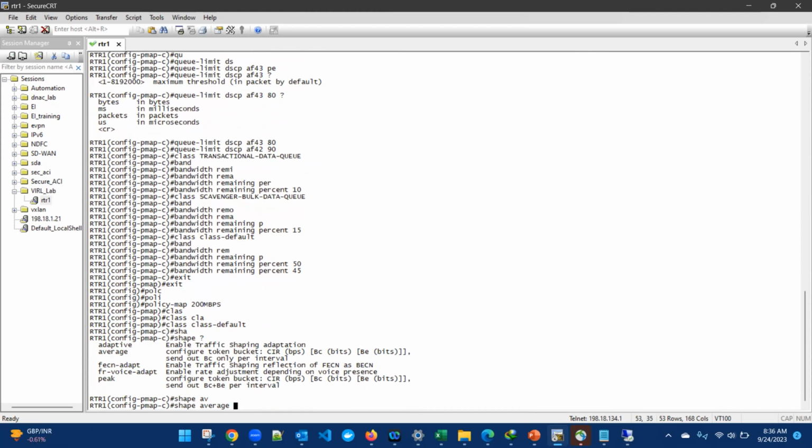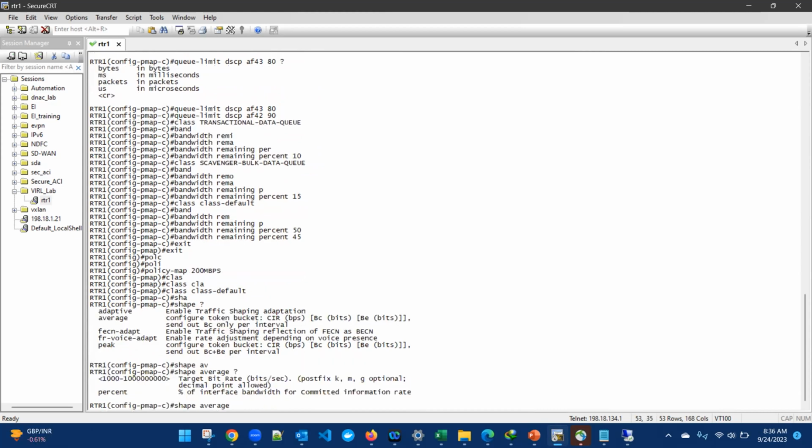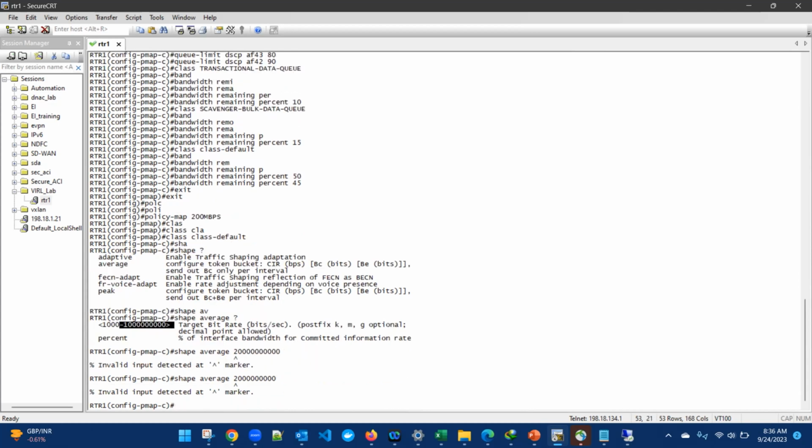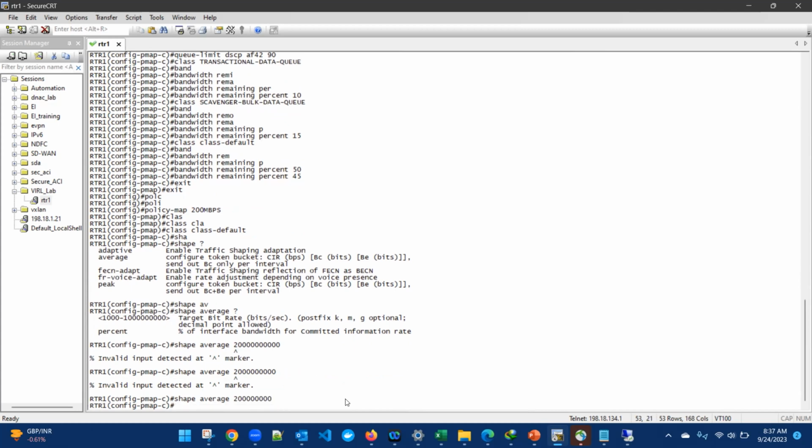If you type question mark here, it will tell you that it should be in bit rates. So bits convert to bytes and all, you can do some Google conversion. I just wanted to give 200 Mbps in bits. See, it is throwing an error. That means I'm giving some more zeros here, which is not acceptable. Okay, so 1, 2, 3, 4, 5, 6, 7. Yeah, now this is 200 Mbps, so it's accepting.